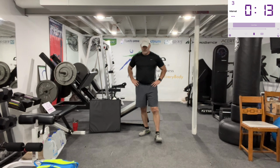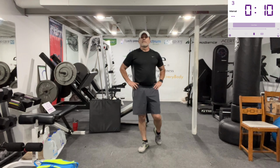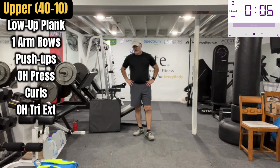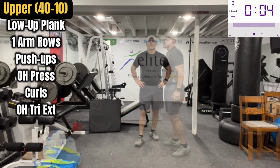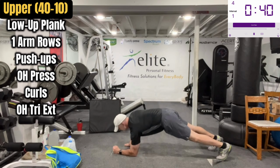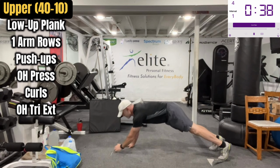All right, get ready for low to up planks. Get a mat ready if you're gonna use one. I won't use one again. Okay, low to up planks. Here we go. Trying to stay square.